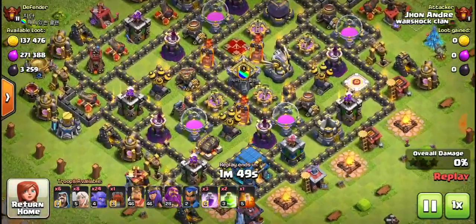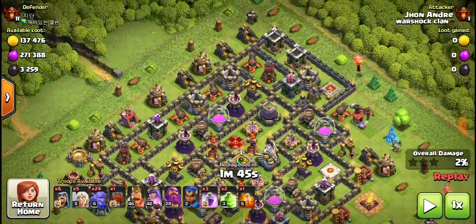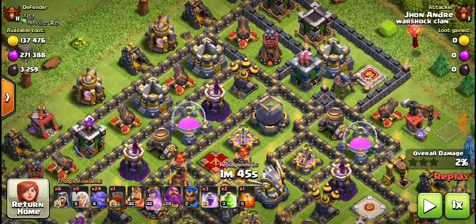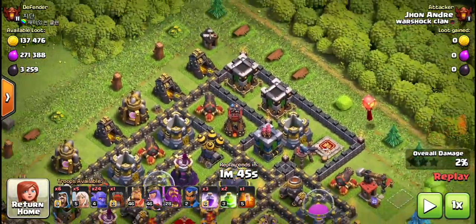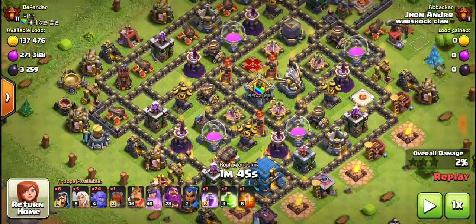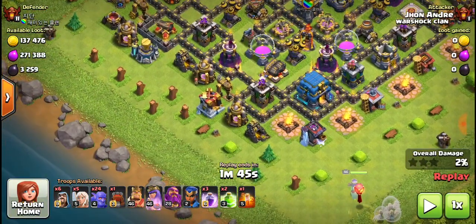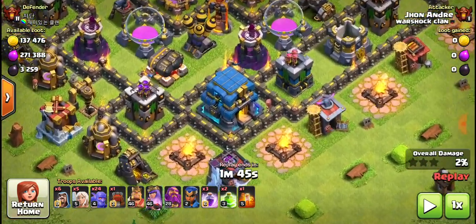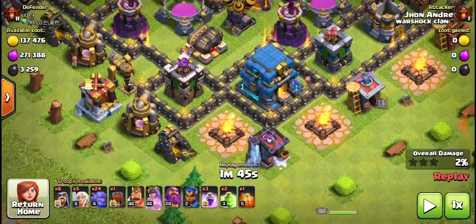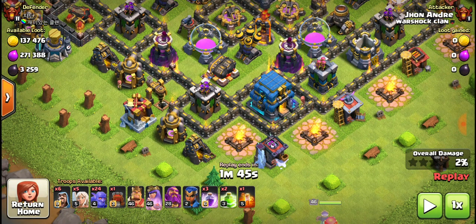Let me check this one. Okay, so this is a pretty decent base. Not very strong, but not very weak. So let's see, guys, how I manage to. Oops. Town hall is located at the very edge of the base, so let's find another one.